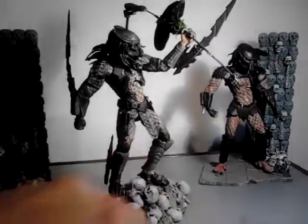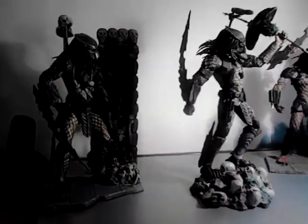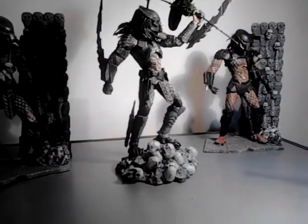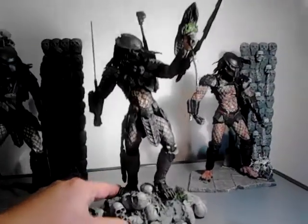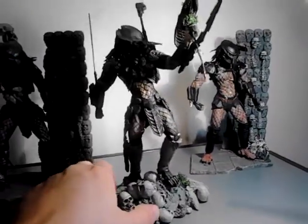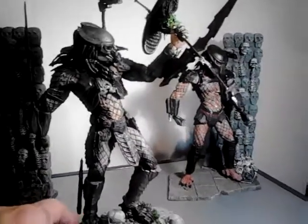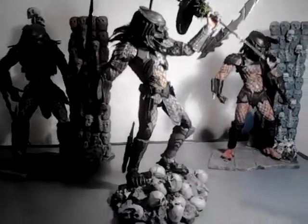They are pretty damn cool. So that's it — just a quick little trio there. I will be selling the skull walls with the alien pillar and the three main predators from AVP, and this custom one will be sold separately. I'm sure there are people still collecting these because they are great figures — I've sold quite a lot of custom projects in the past, and that's how I'll probably do some more.